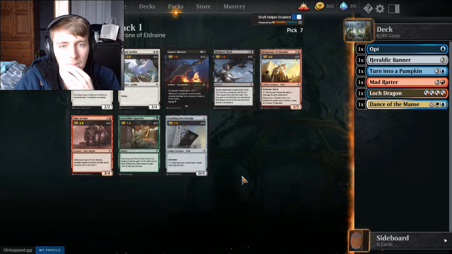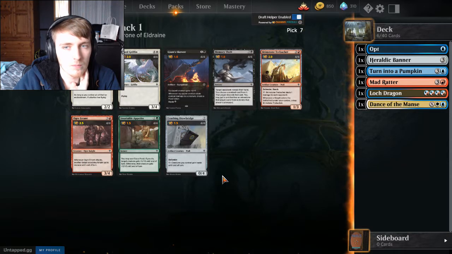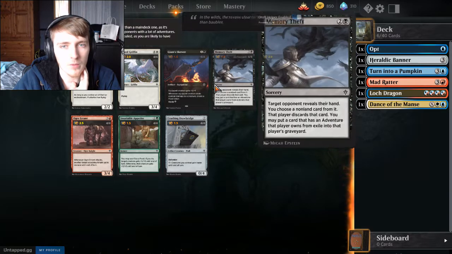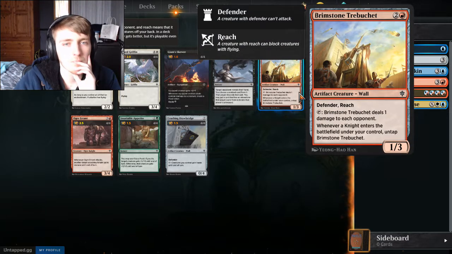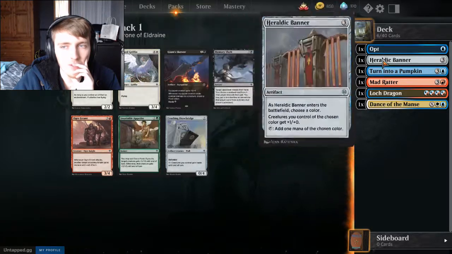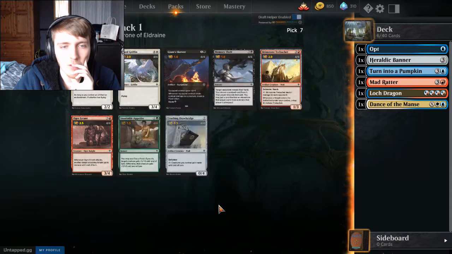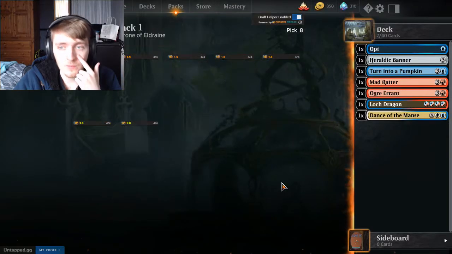What have we got here? There's an Ogre. Those are okay. So it's a Trebuchet. It's kind of okay. Could be brought back with the dance, but we should probably stop looking at the dance at this point. We're not really in black, we're not really in white. So it's kind of between a Trebuchet and an Errant. We don't have any Knights yet, but that's not to say that we won't get Knights. We have 3 4-drops. They're both Knight synergy cards. I'll take the Errant. I feel like it's a little bit better.